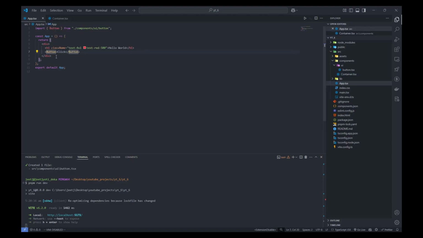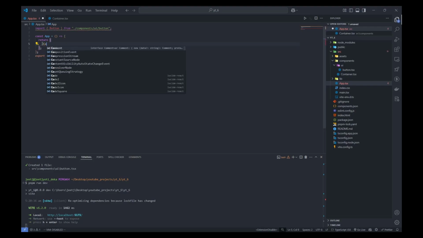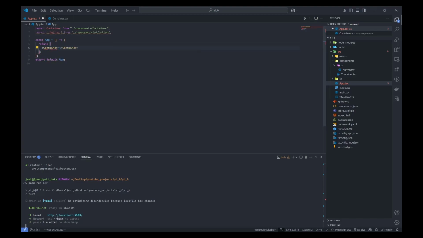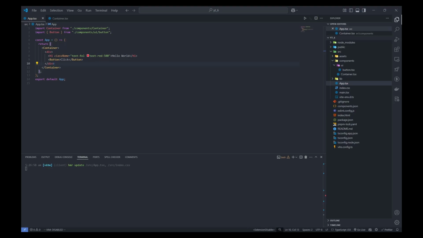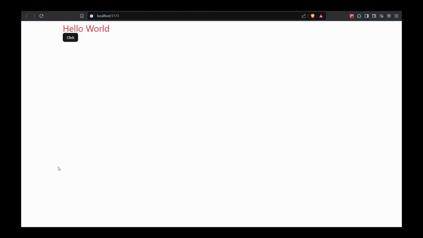Now inside the app, everything will go inside the container component. So I'll import it, and inside that will go the container component. So if we now move to the browser, you can see everything is shifted a little to the right.